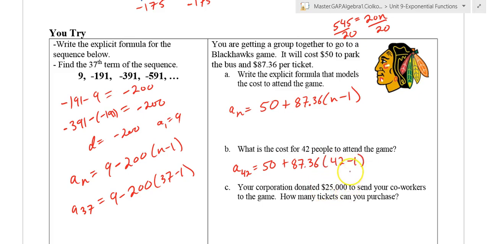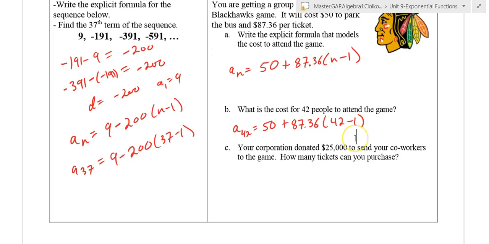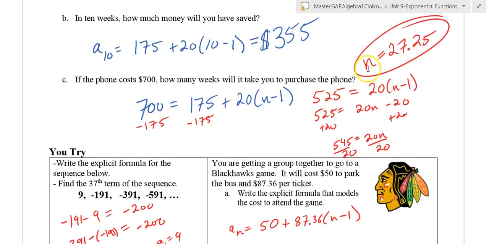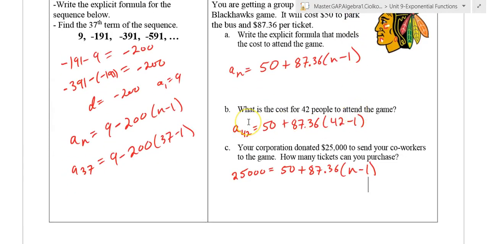And for this one, we're given a total. I want to figure out how many people can come. So this would be like the one above where we worked a bit backwards. So it would be 25,000 equals the formula with n minus 1. So this time you would go ahead and reference up here. Same steps, how we solved for n. Once you've completed this, you guys are going to go ahead on to number 4.